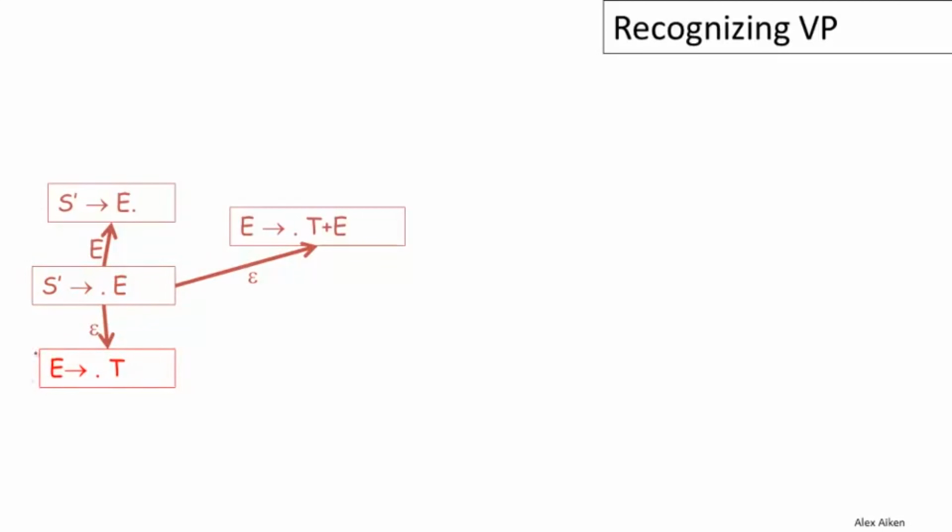Now let's focus on this state. E goes to dot T. What are the possibilities there? Well, one possibility is that we see a T on the stack. And then we've seen a complete right-hand side. And notice how when the dot moves all the way to the right-hand side, that is going to indicate that we're ready to do a reduce. So we'll talk about that a little bit later, but essentially that's how we're going to recognize handles. When we finally reach a state where the dot is all the way to the right-hand side, that's going to say, this could be a handle that you might want to reduce.